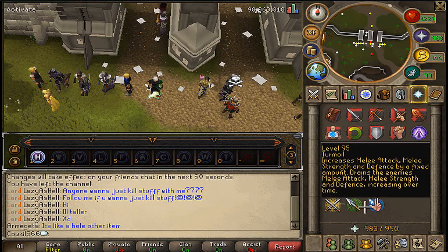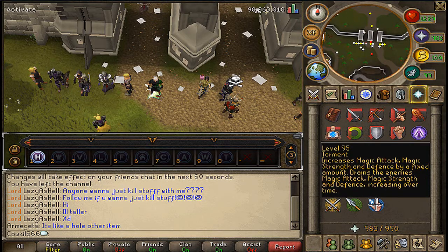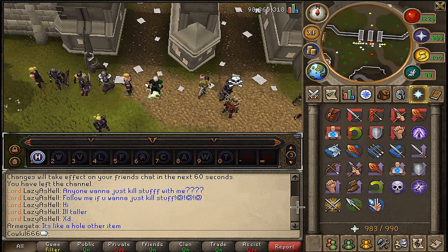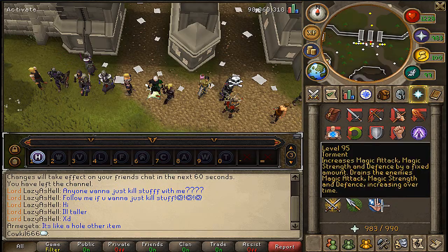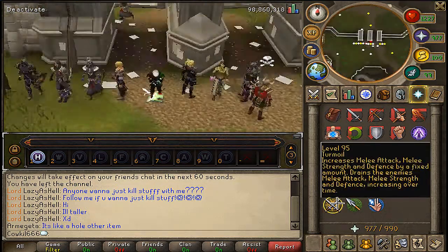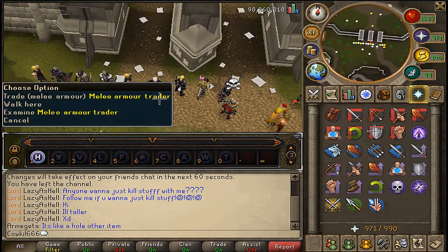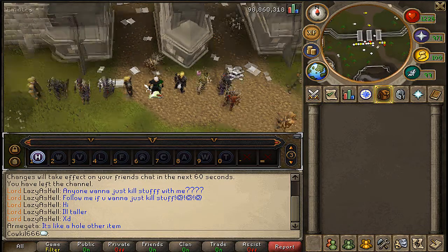There's a new version of Turmoil for range and magic, which is Torment for magic and Anguish for range, which is amazing, just like the stats that it gives and everything. It does the same animation as normal Turmoil with the Thunder Hands. And to start out with, you can get infinite armor pretty much.